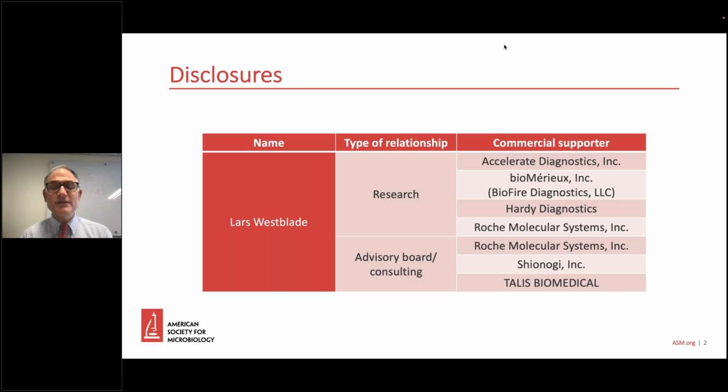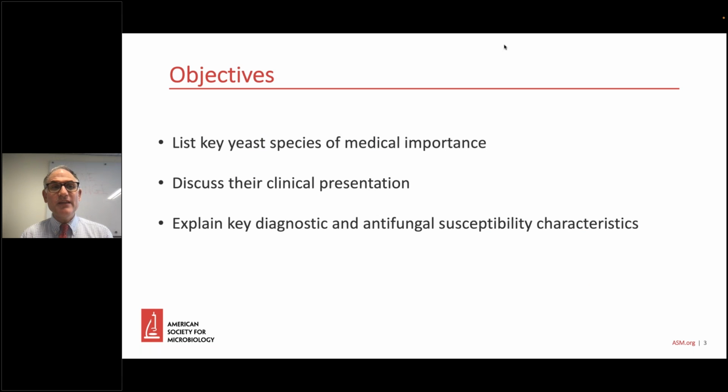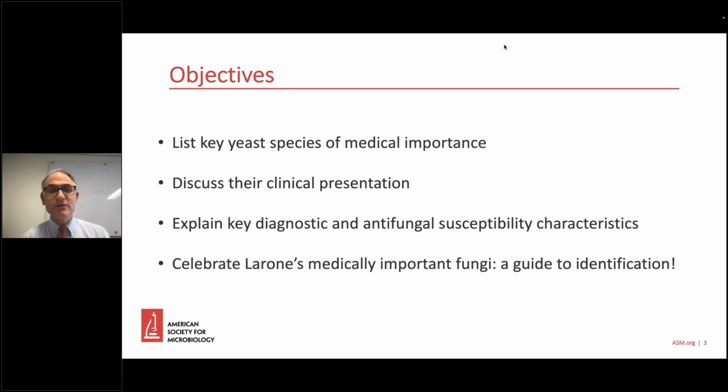So here are my disclosures, and here are the objectives of the talk listed. I hope that at the end of this presentation, we'll be able to list yeast species of medical importance, discuss their clinical presentation, and explain diagnostic and antifungal susceptibility characteristics of these yeast species. I also hope that we will continue to celebrate Larone's Medically Important Fungi, A Guide to Identification.